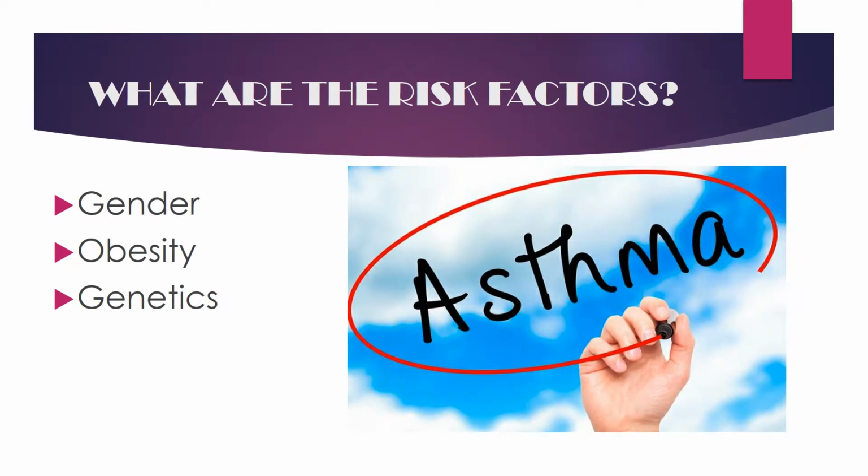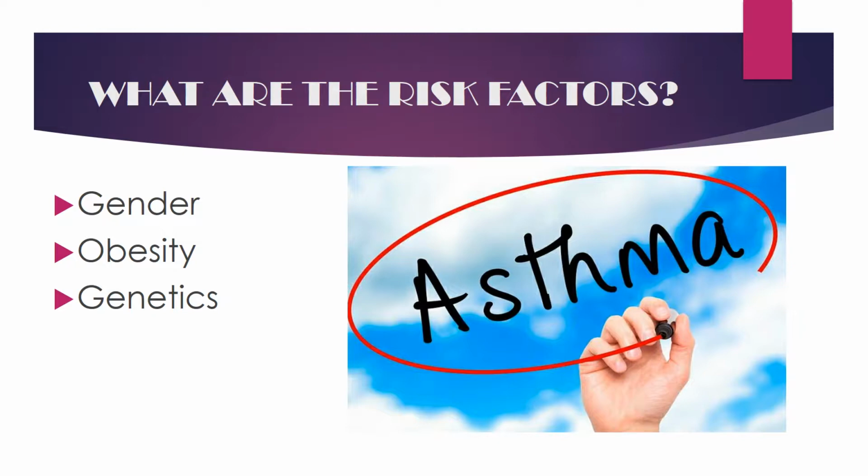What are the risk factors? That is our next question that we are going to answer, and it is as follows. Gender: in children, males are more likely to be diagnosed with asthma, but in contrary, as an adult, it's women. Next, we have obesity. Obesity is considered a risk factor because of the excess fat located on these individuals' lungs. It causes a strain to breathe in certain activities, which precipitate the symptoms of asthma, which will be talked about later in the slides.